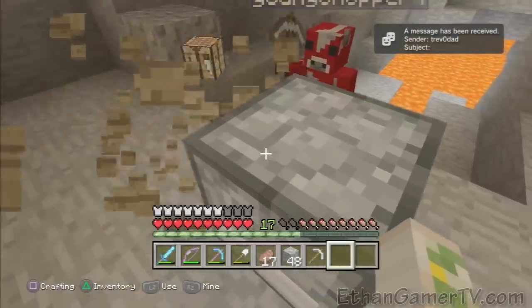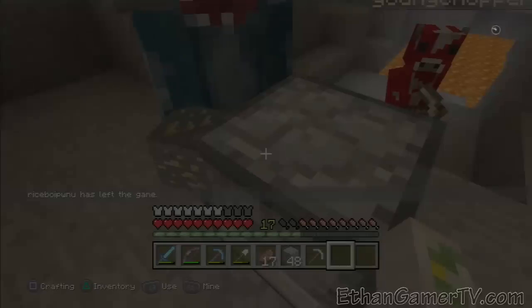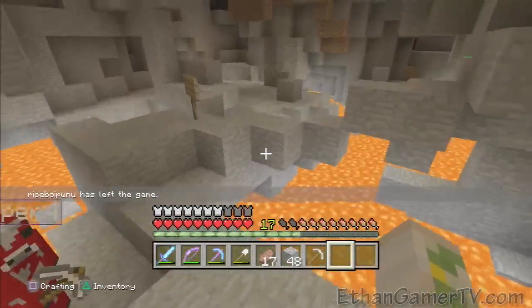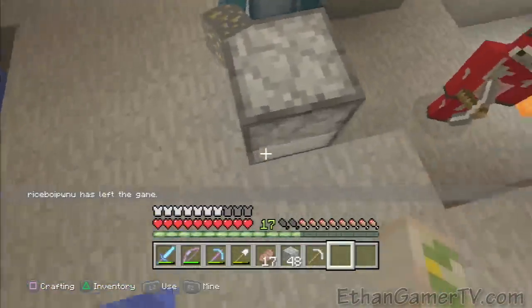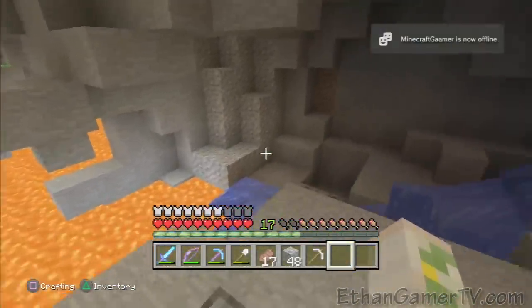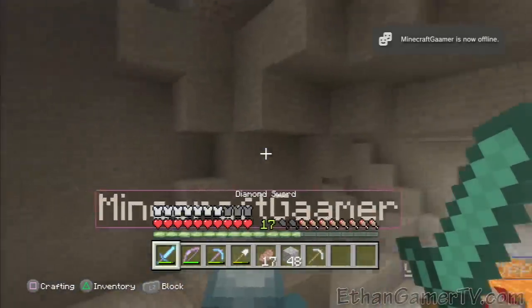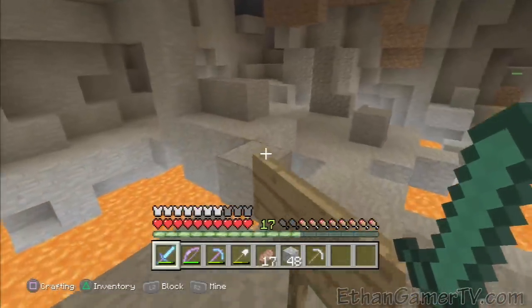Wait, where is Trevor Dad? Let's just check this message. Where are you? We're on the ground, Trevor Dad. Oh, looks as though someone just lagged out. Oh gosh, no. I wish there were some animals around here, or at least something that I could kill. Because right now it's lagging.